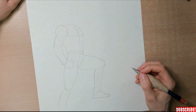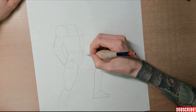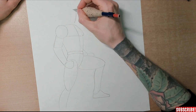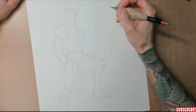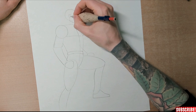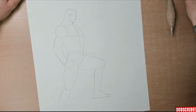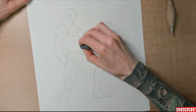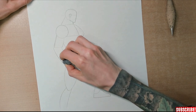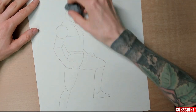You can see the legs, we draw a little bit like an action figure, then it's easier to know where the feet should begin. The fists are a little bit bent inwards. A circle for the head and a straight line for the face, and he also got a very big neck. And pay attention, the ear is about in the middle of the face and the neck, because Jim Lee especially does that, where he draws very strong necks.